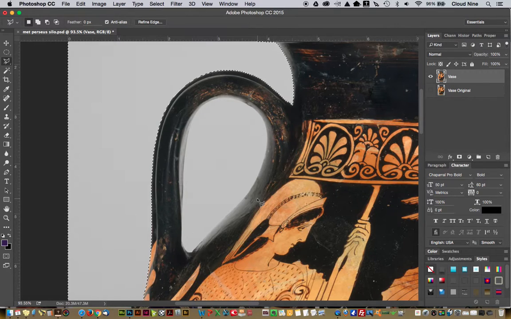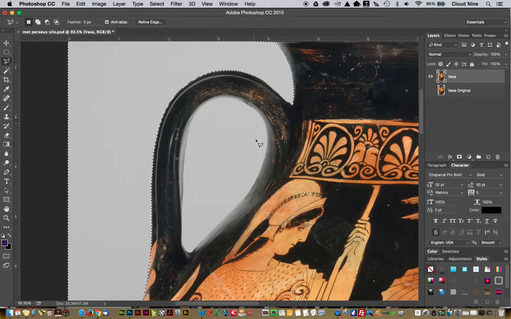There are 2 commands when using selections: shift key adds and option key subtracts. If you hold down your shift key, you see how there's a plus sign next to the lasso? That means you're adding to the selection. If you hold down your option key, that's the minus sign, and you are subtracting from the selection.